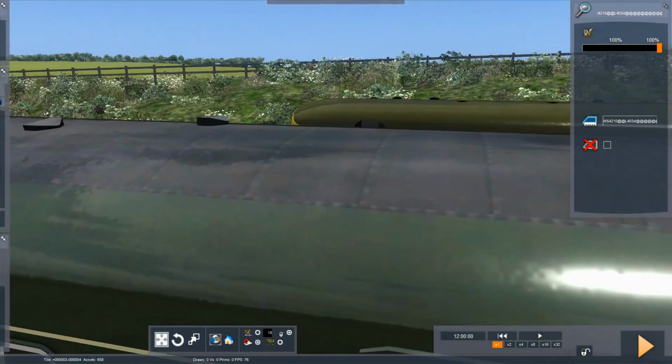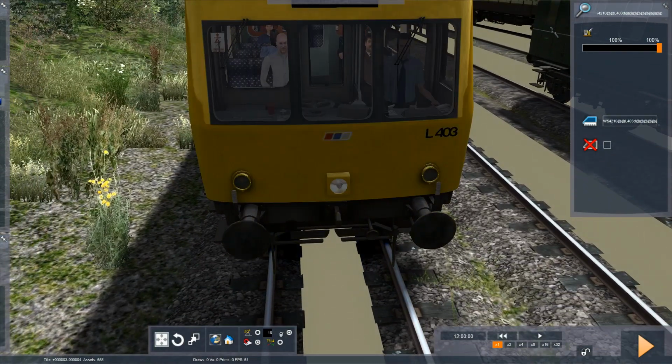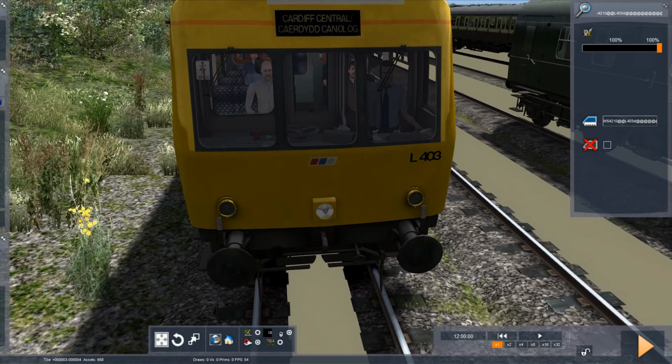If I am to change the set number on the front of the unit, we'll go to the second string of numbers starting with L for Lima, 403, and D. D is obviously our destination marker. So we're going to change the set number and we're going to change it to a different depot. So if I go back and delete that, I'm going to put a T for Tyseley and I'm going to put 005.